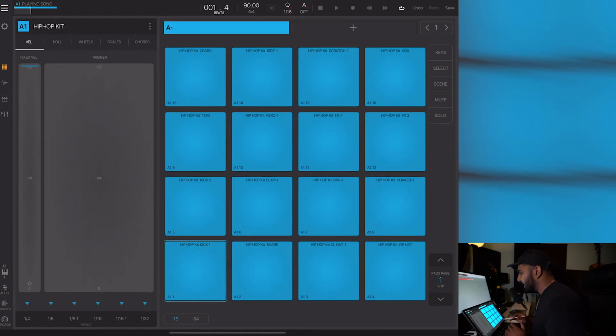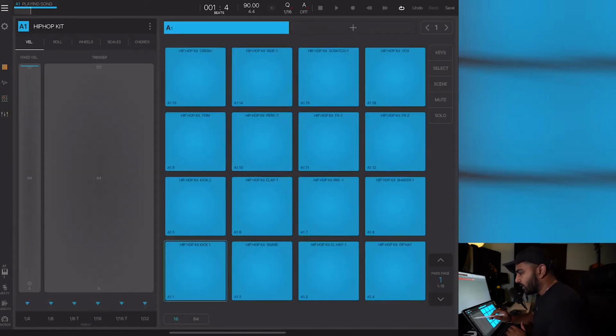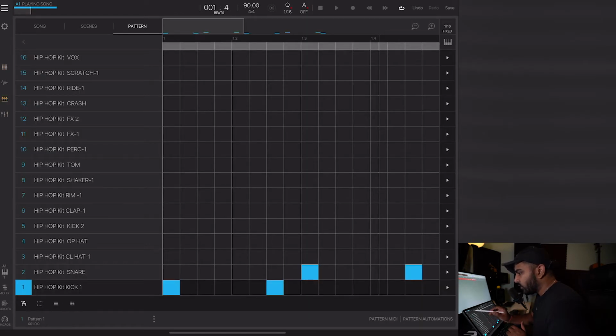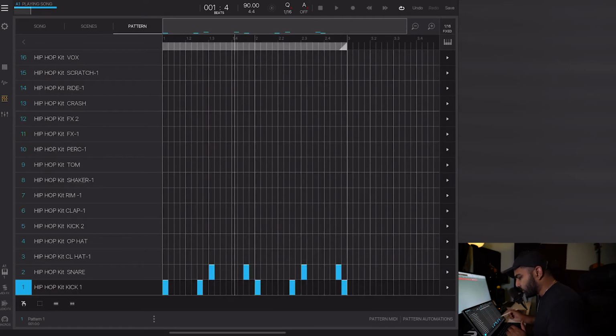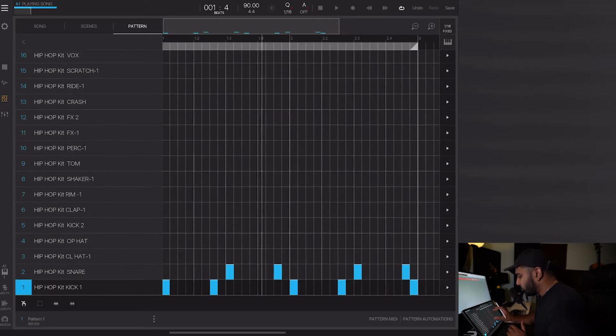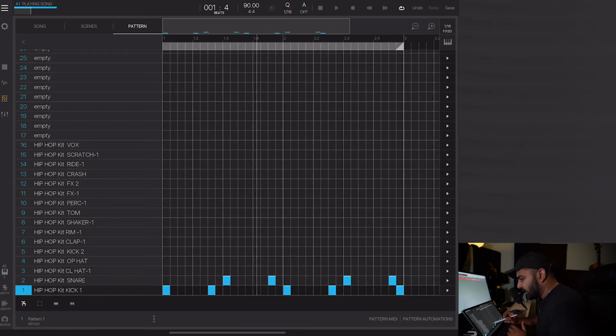And what's amazing is it's already quantized. So if you go to your timeline view, you can already see, go to the song here, and you will see that this is what it's recorded. If you're old school and you want to punch it in, just zoom in, and then you can also do your programming right here. We can do that a little bit. Let's do it.